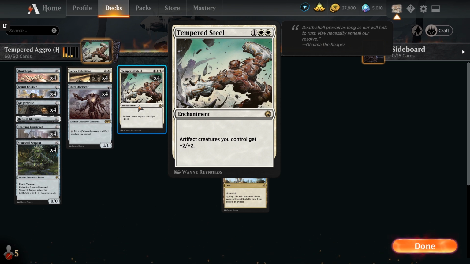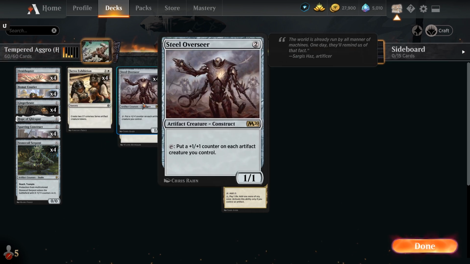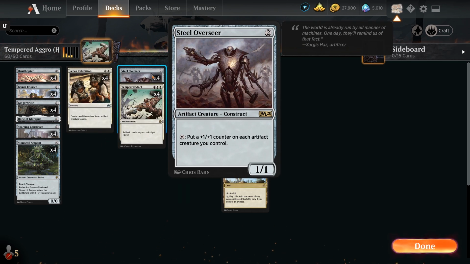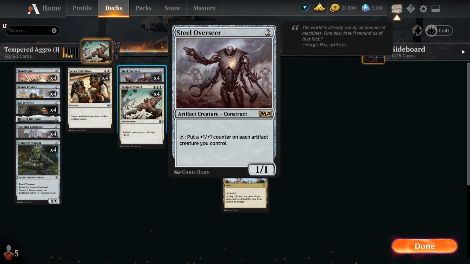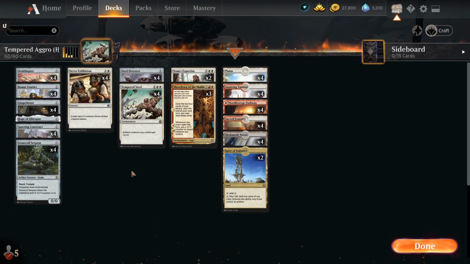probably quite aggressively to find either this or Steel Overseer, the other kind of stand-in Tempered Steel 2 mana artifact creature. It's a 1/1, but you can tap it to put a counter on each other artifact creature you control, so we can go as wide as possible with our board and then try and blow up the world. It's basically like a strange Lord effect in a nutshell, so that's what we're going to be trying to do.